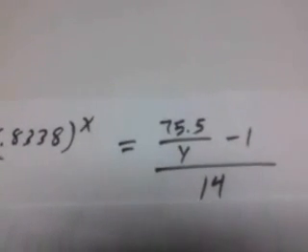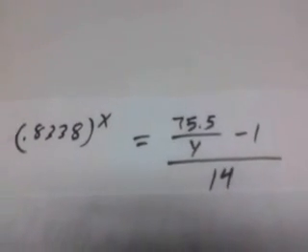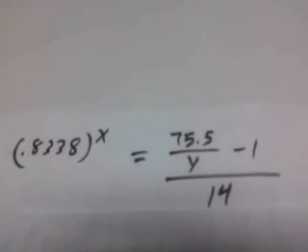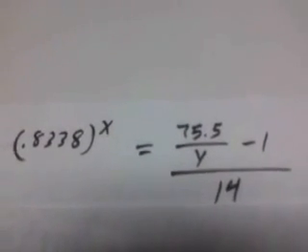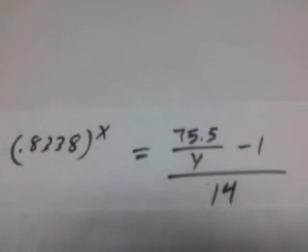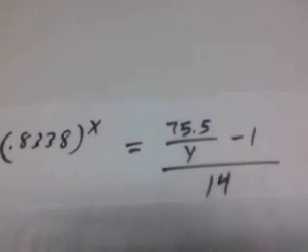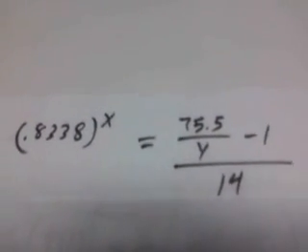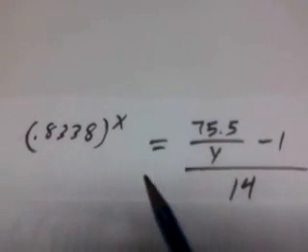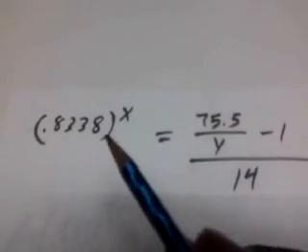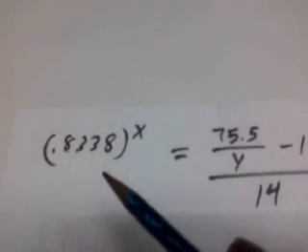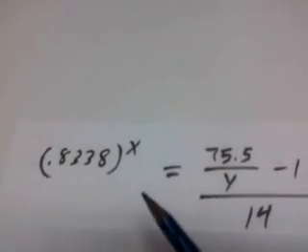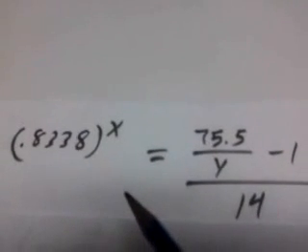So as you notice here, I still don't have x by itself. So I got to get rid of that. I got to get that x out of the exponent. That's what I have to do, get that x out of the exponent. So stop the tape, see if you can figure out what you do to get the x out of the exponent, and then start the tape again. See if you got it right.